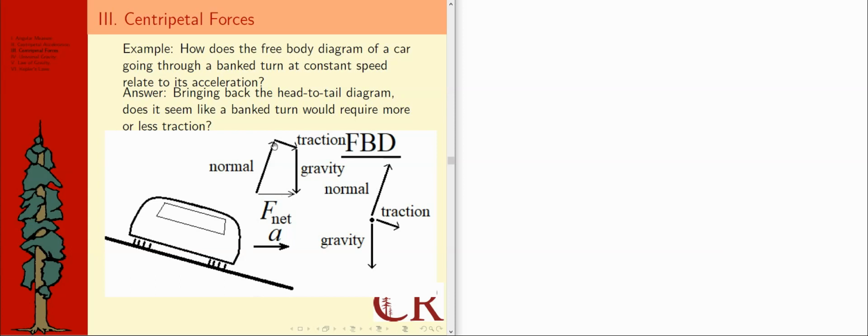But this picture pretty clearly shows that the traction force is of a shorter length than the net force, so hence less traction is required. Another way of putting that is that the maximum speed the car could go would be higher, because the maximum speed corresponds to whatever the maximum of traction is, and that's going to presumably be higher if less of it is needed.